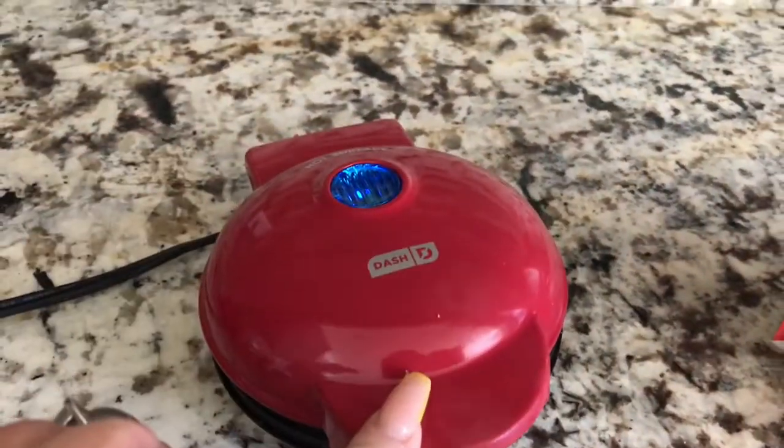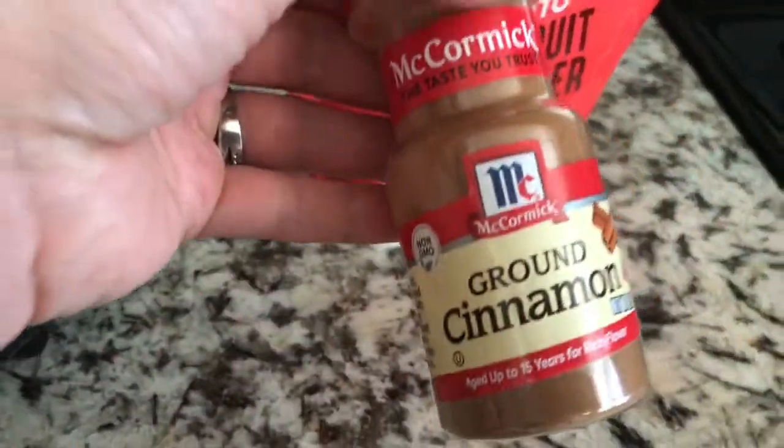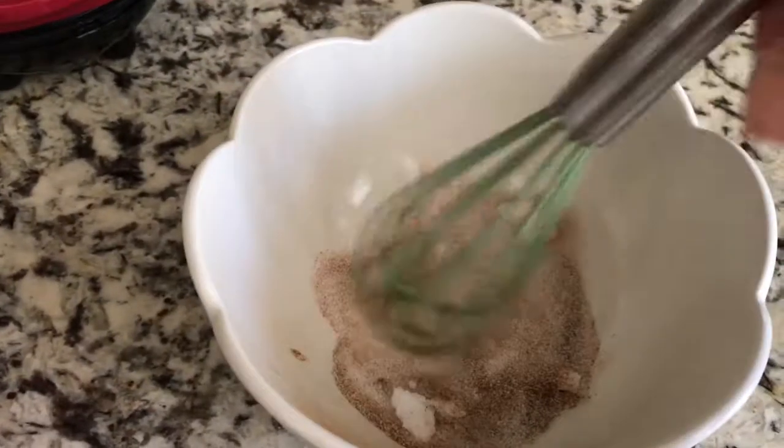While the chaffle is cooking, I'm just going to add some sugar and some cinnamon, and put it in a bowl so that way I can coat the chaffle in here. So it's just sugar and some cinnamon.